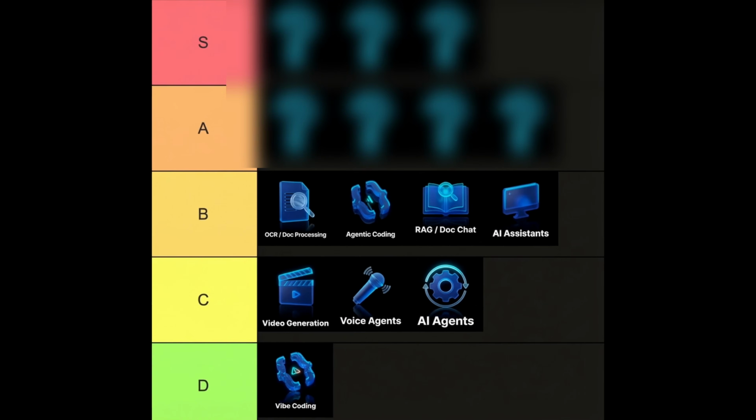Today, I'm ranking the most popular local AI use cases for you based on real engineering experience. For each category, I'll recommend the one model or tool that I would start with so you can skip hours of research and just get going. Personally, I've spent hundreds of hours testing with my RTX 5090, but a lot of cases work on weaker hardware too. So, with that being said, let's get right into it.